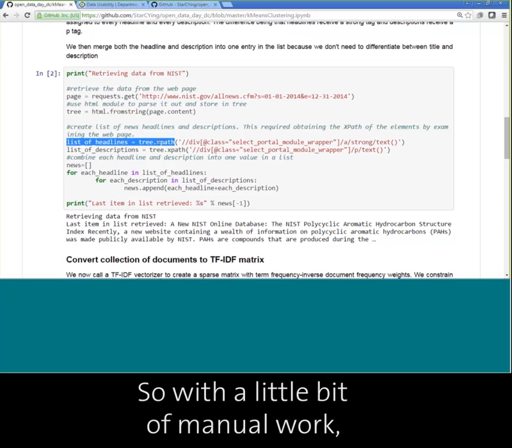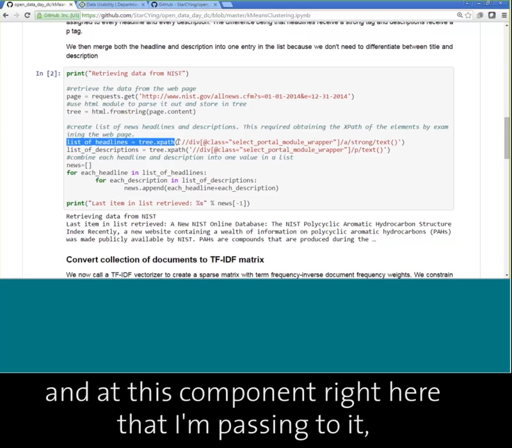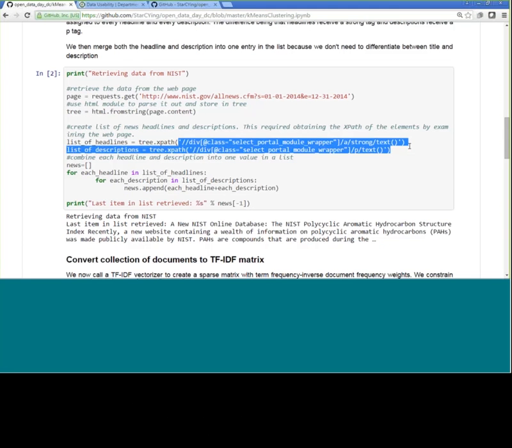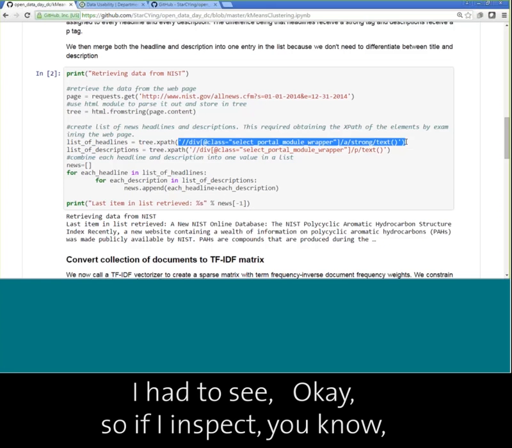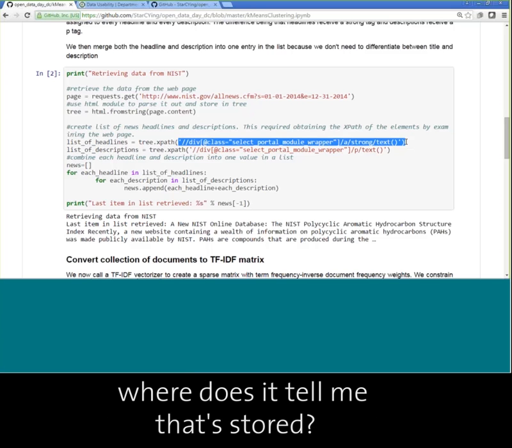So with a little bit of manual work, I had to go into the website, and at this component right here that I'm passing to it, I had to see, okay, if I inspect the headline component of the web page, where does it tell me that's stored?